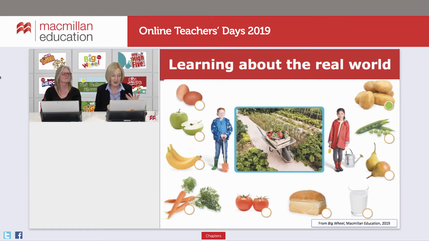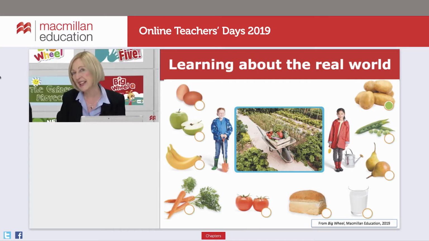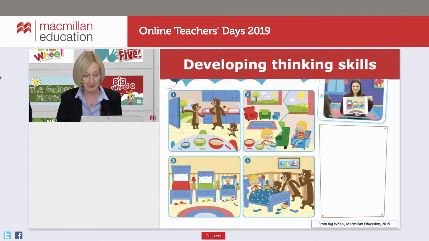So what we're helping them to do then is also to use thinking skills to verbalize their thinking. So potatoes grow in the garden, or just potatoes. We're not necessarily expecting them to say the whole sentence. And so we're developing thinking skills as well as vocabulary and language skills as well.